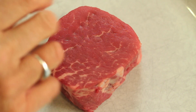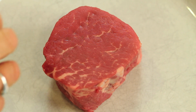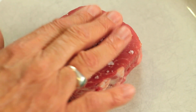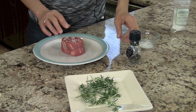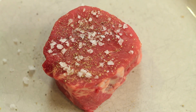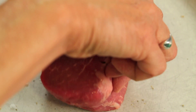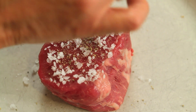All right, guys, we're going to start off here by salting and seasoning up our meat. Now, I dried it off a little bit with a paper towel, and here goes our salt flakes. I'll make sure I get enough on there. And then I'm going to put the pepper. I'm going to pat that down just a bit so it'll stick. I'm going to flip it over. Do the second side.